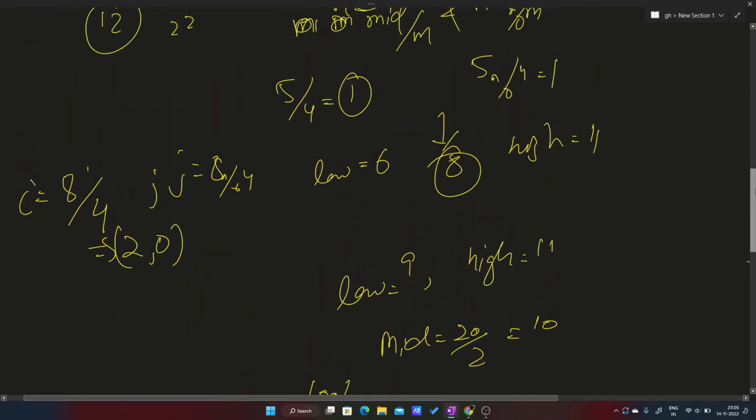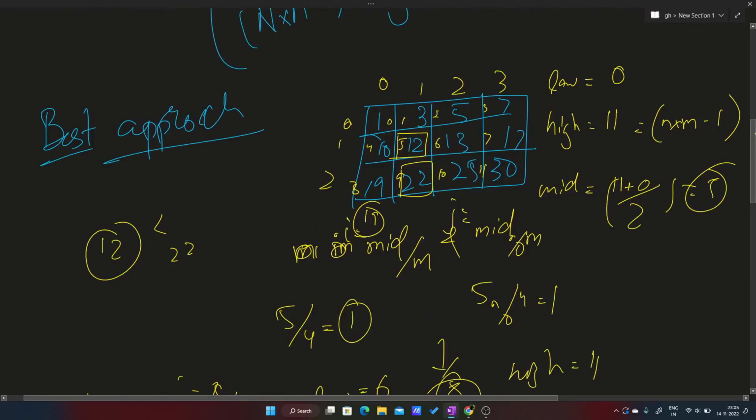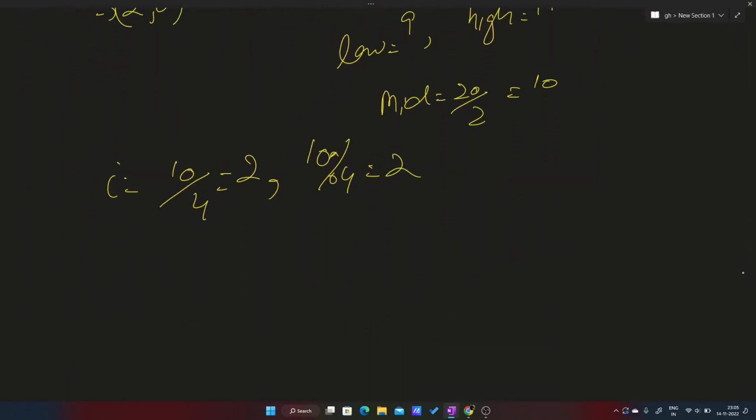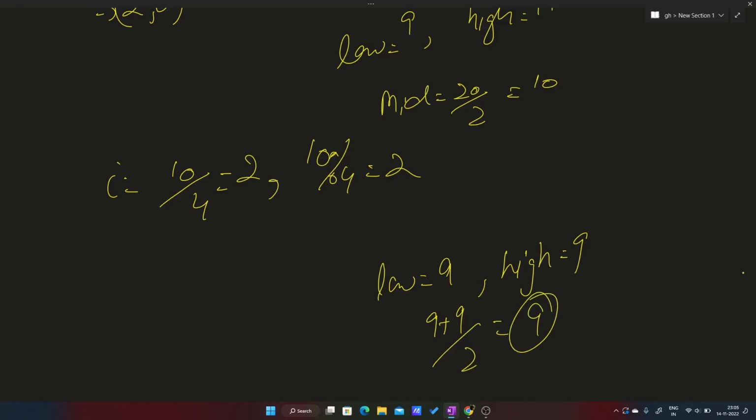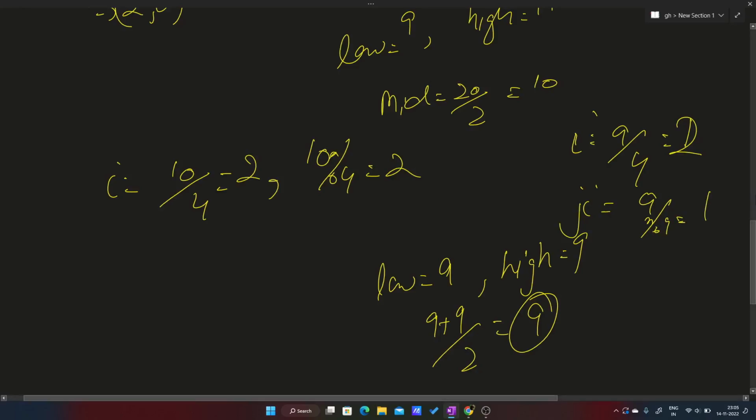So I will look at this matrix at 2 2. 2 2 is 25, so it is greater. I'll decrease my high, and high will be 9, so mid will be 9 plus 9 divided by 2, which will be 9 again, and i will be 9 divided by 4, which will give me 2, and j will be 9 mod 4, which will give me a 1, right?